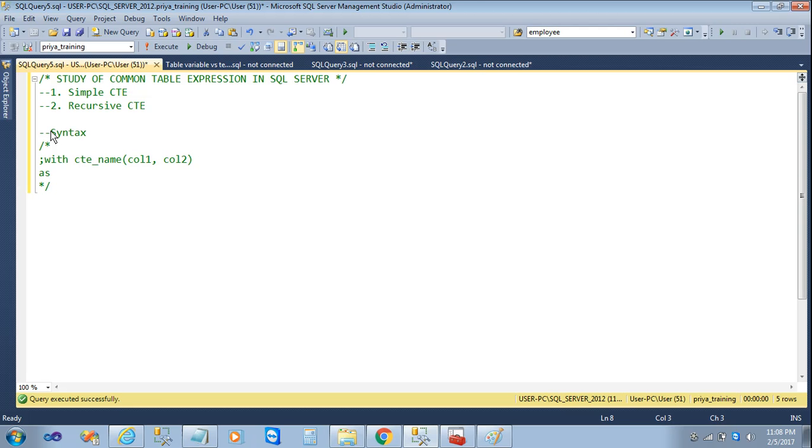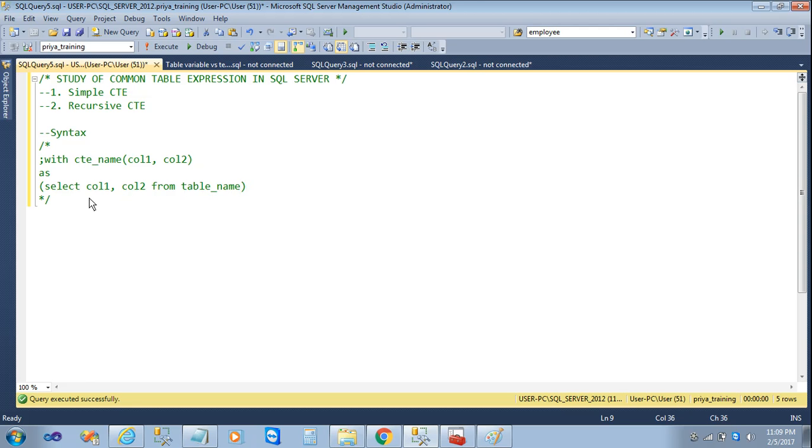Then AS is required, and after that in brackets we write a query for the CTE, for example select column 1, column 2 from a table name. This is the syntax for common table expressions.